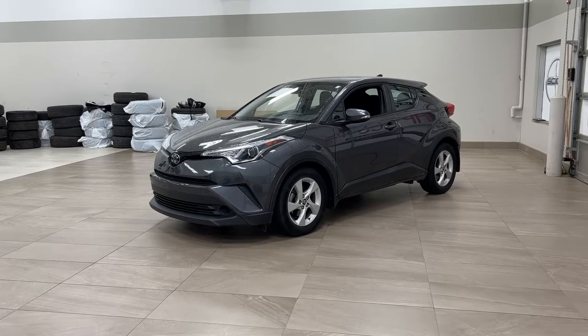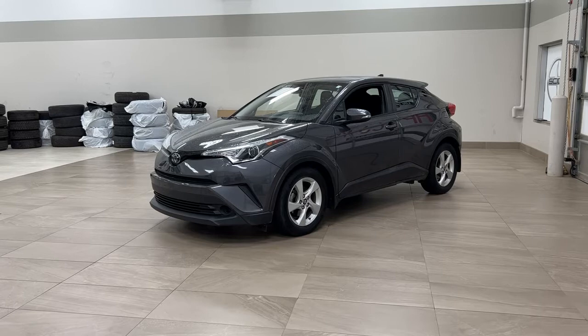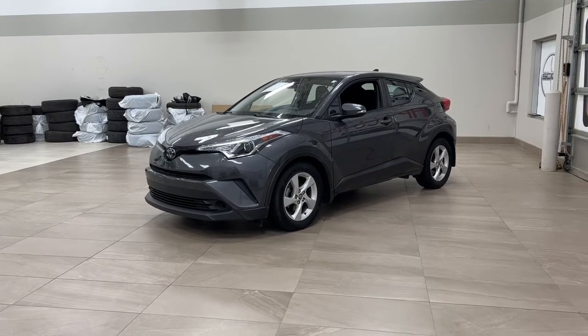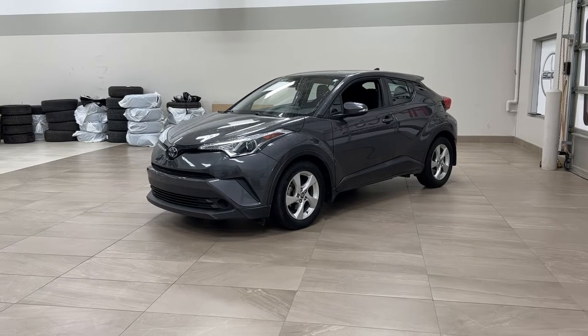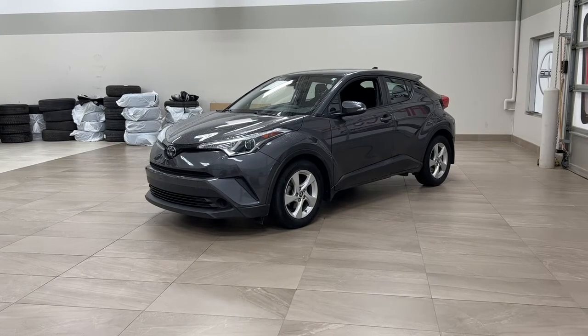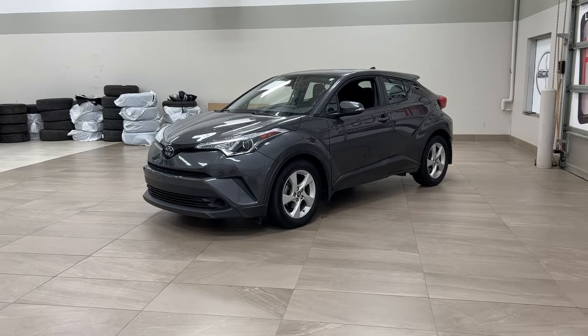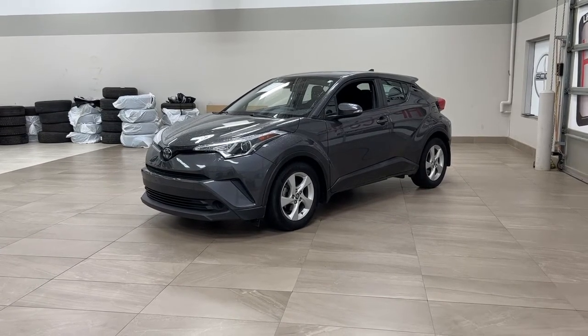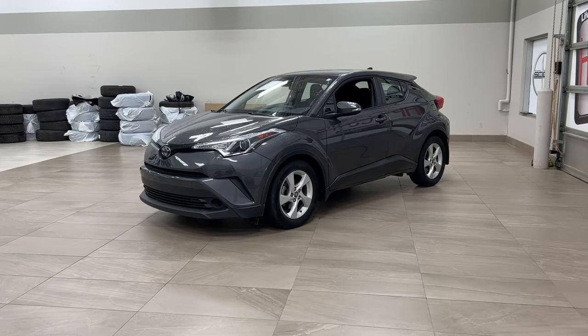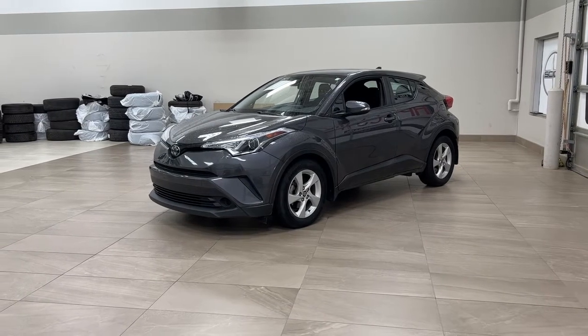Hello folks, welcome to Sherwood Park Toyota located at 31 Audemars Road in Sherwood Park, Alberta, Canada. Today I'm going to be showing you this 2018 Toyota CH-R XLE. The most notable features on this XLE are its cargo cover, backup camera, and Lane Departure Alert. I'm going to go through a couple more features on the inside and outside of the vehicle to get you better familiar with this 2018 Toyota CH-R XLE. Let's get started.